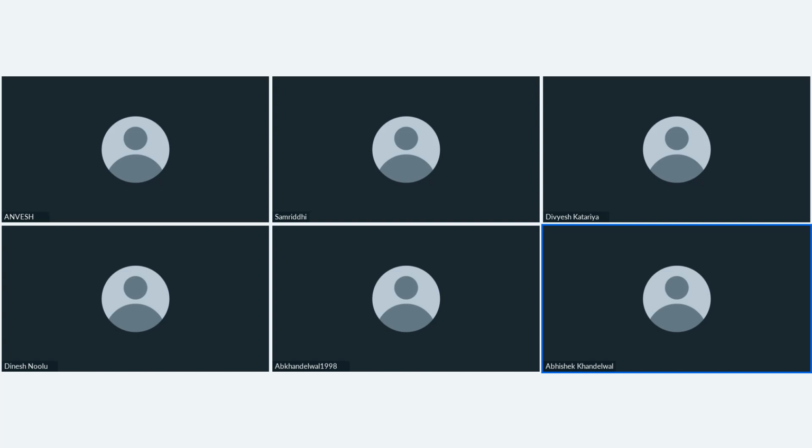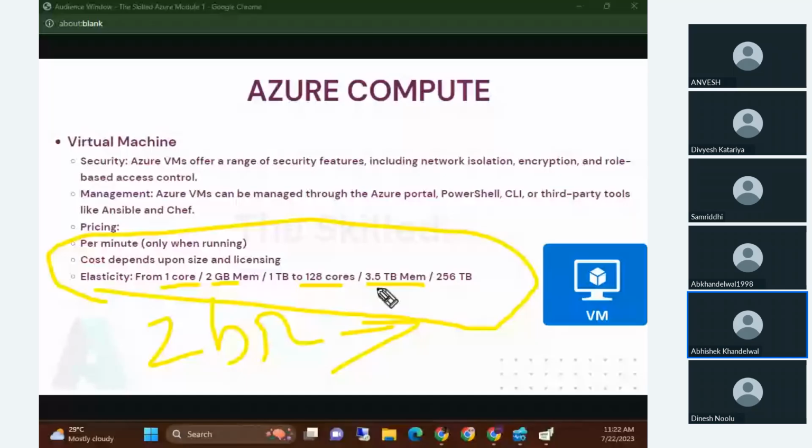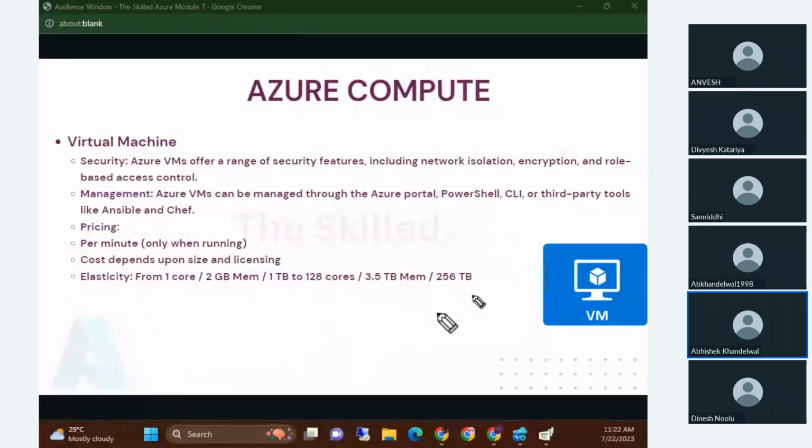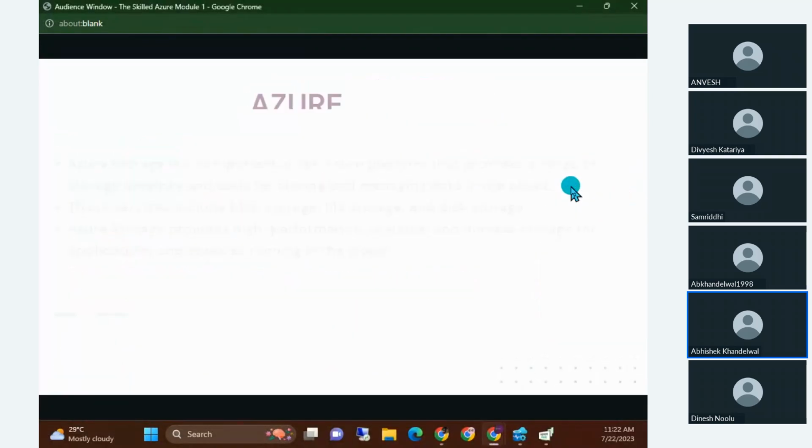Managing a machine with 3.5 TB of RAM is going to take a lot of cooling and a lot of management. But on the cloud, it is simply a click away. You click, you pay for it, and you get that amount of compute. That's how a virtual machine comes in handy.